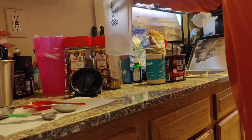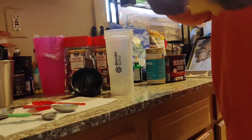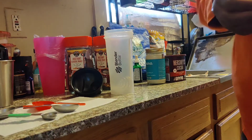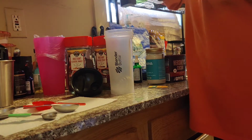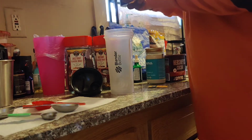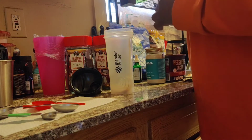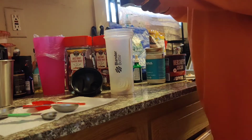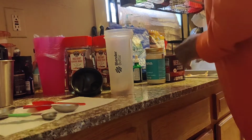So I'm just going to toss everything in a shaker bottle and then put water in it. But first up, put in 2 packets of this erythritol that has turmeric and a little bit of black pepper mixed into it. Turmeric has an anti-inflammatory effect, but it doesn't become fully bioavailable and active until it has some piperine involved, which is what the black pepper provides to it. And despite it having that very small amount of black pepper in it, you don't taste it at all. At least I don't. My taste isn't that acute. But 2 packets of that.